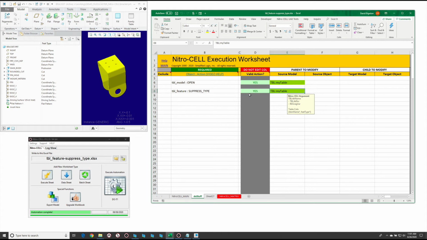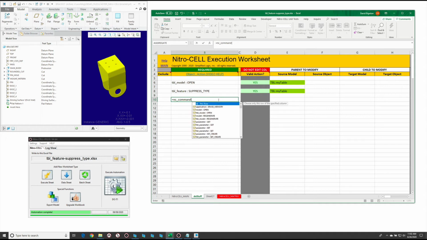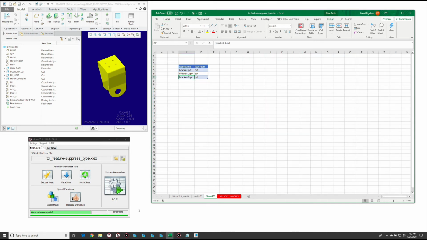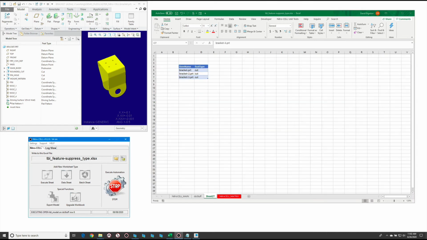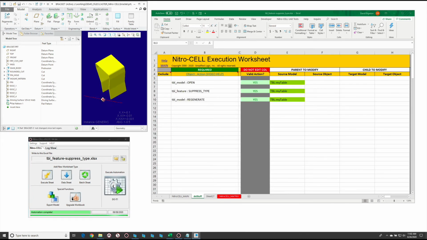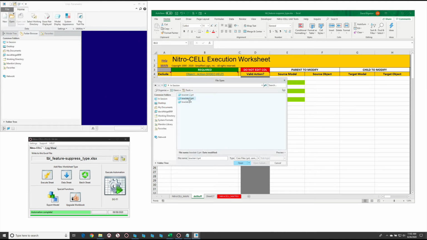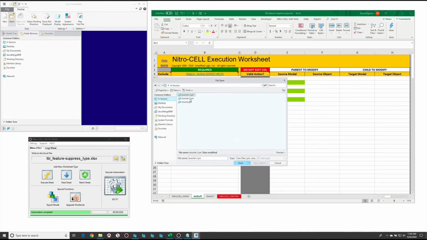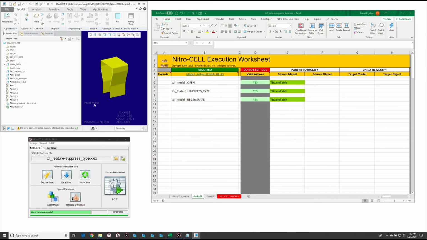Then we're going to go in and suppress type using that same table. And then just for being accurate here, we're going to regenerate each of the models because they have been changed by that. So here's a script that has literally 3 lines of code and is referencing the content of this table here. So when we run this, you'll notice that it did go in and in fact suppress those items and regenerate them. And if we go back into session here, we look at this bracket, it's the same thing. If we go into bracket 2, same thing. So that's a very quick and easy way to do things.